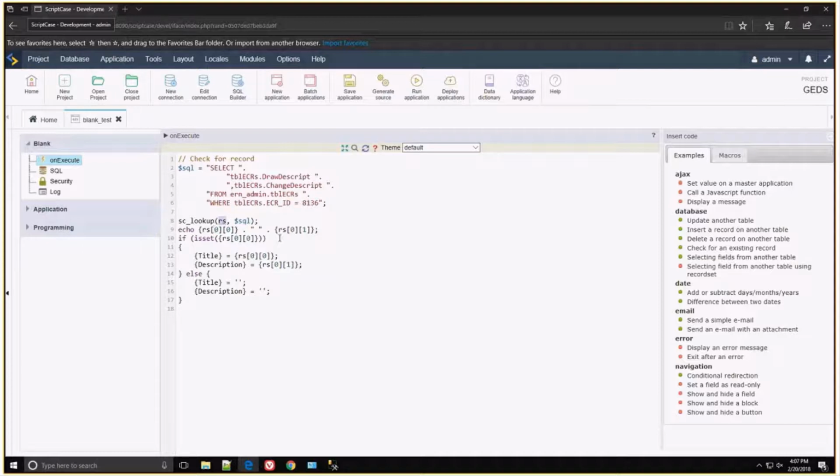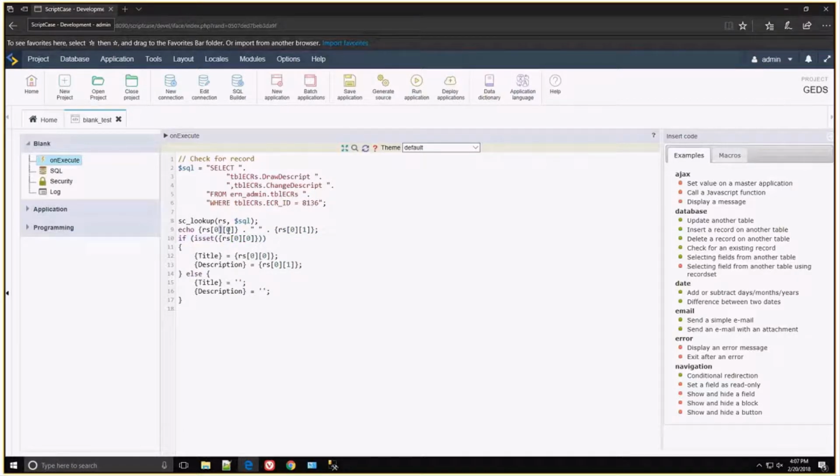Now, this is one way. This way is using an array. This is a very common instruction that I use to pull data out of the database or even join tables. Once this is executed, it is going to bring the values into an array.